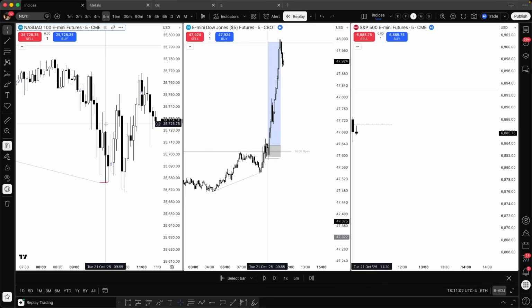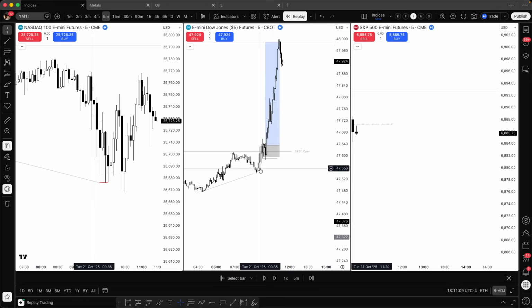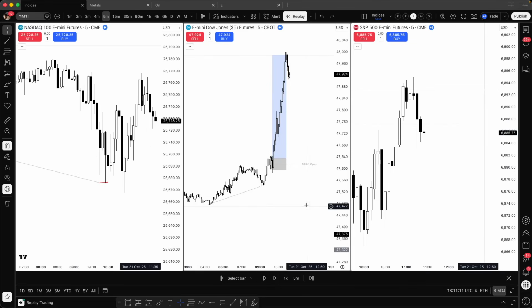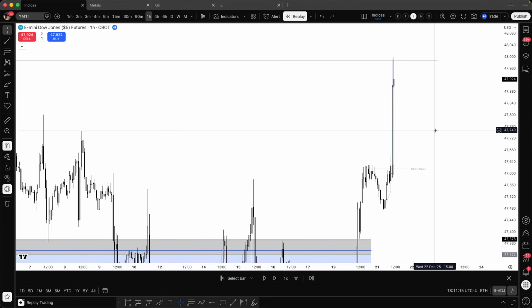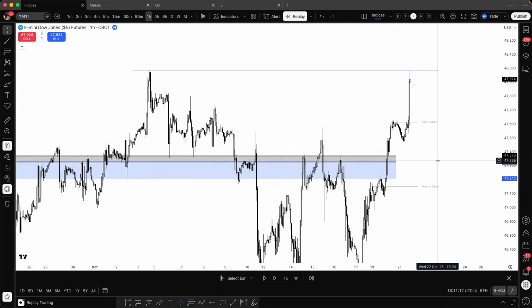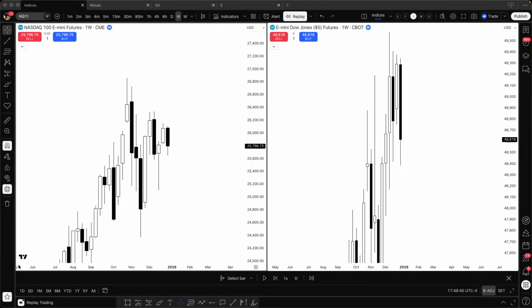You never want to take NQ here because, again, it is the weakest asset in this move, right? Ideally, you take YM, but if you don't want a long high of day, you could always take ES. Very textbook. Look at that very clean expansion higher in YM, right? So with that, let us move on to our next example.